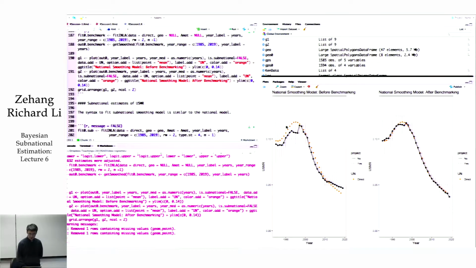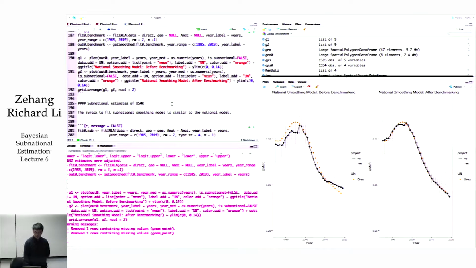So now if we put these two plots side by side, you can see that on the left-hand side we have the national estimates before benchmarking, which have some noticeable differences, especially around here in the 1990s, and some differences here as well. And from 2014 afterwards, the trend is a little bit different. So now we can benchmark it. Now if we work on the benchmark data sets, our national smooth estimates look to align with the UN estimates very nicely, and it ends up having the same temporal trend going forward into the future as well.